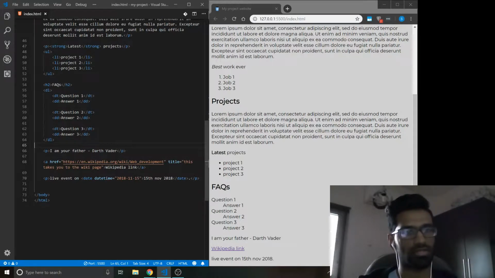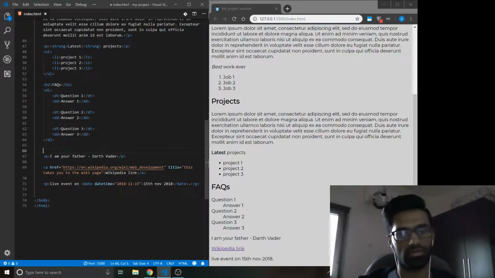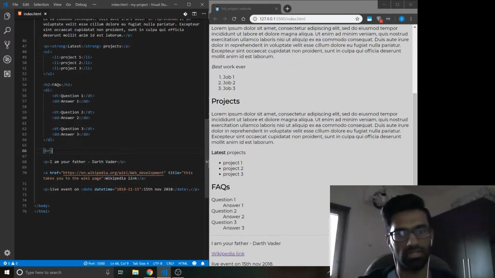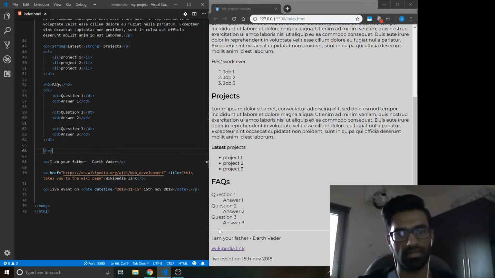Actually, you know what, just after this, let's add something called the horizontal rule. This is just a formatting tool, so you can just write horizontal rule, and when we save, you can see that's just a straight line across the page. That's what a horizontal rule tag does. There's something extra for you to know.